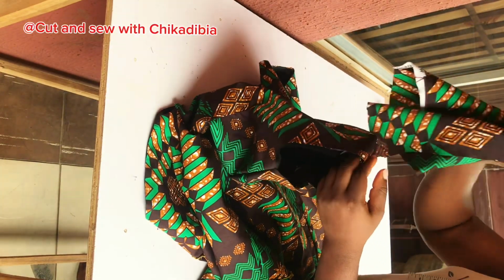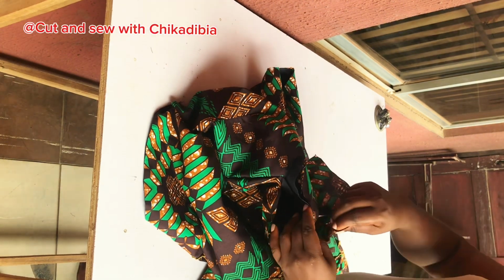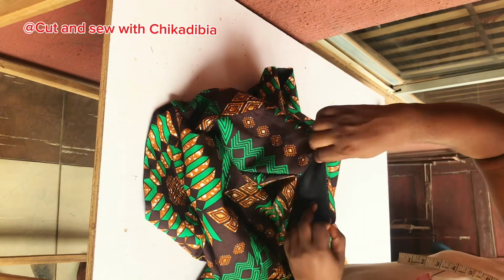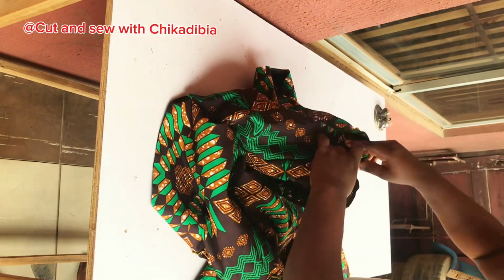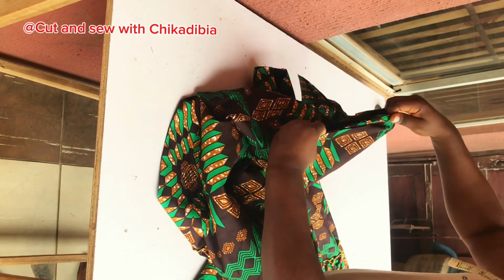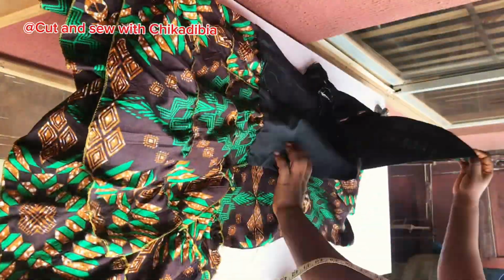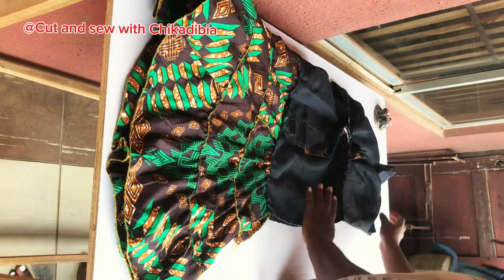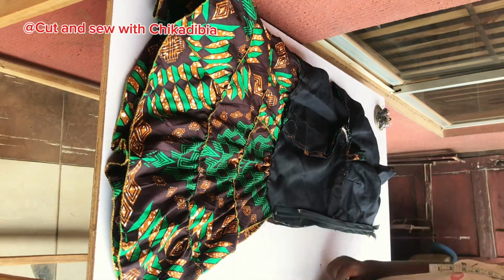All this you should know how to do. This is not a beginner's video, so I don't have to explain much because of space. So that is just it. I'm going to attach my sleeve. So I'm going to attach my zipper to the gown, and after that I'll close up the back and then show you what it looks like at the end of the video.